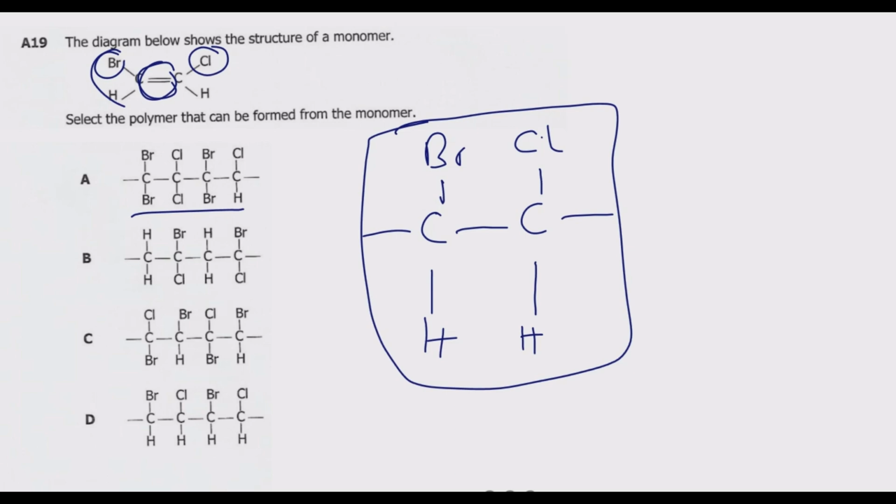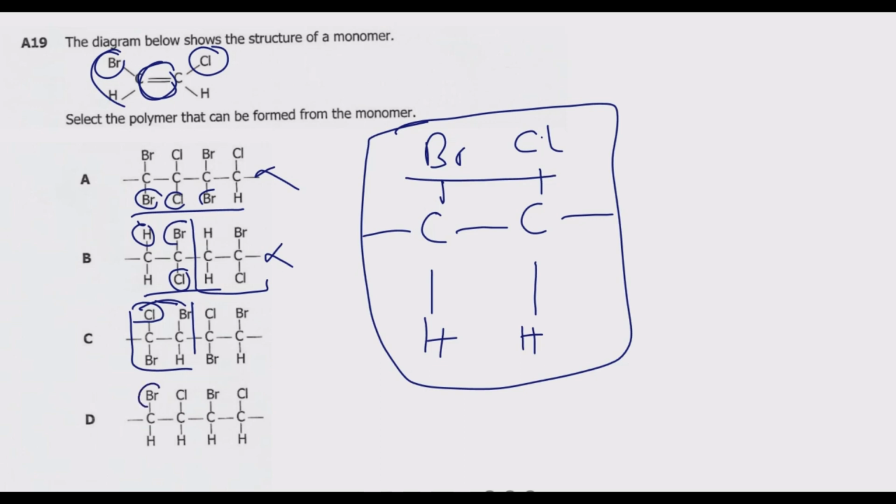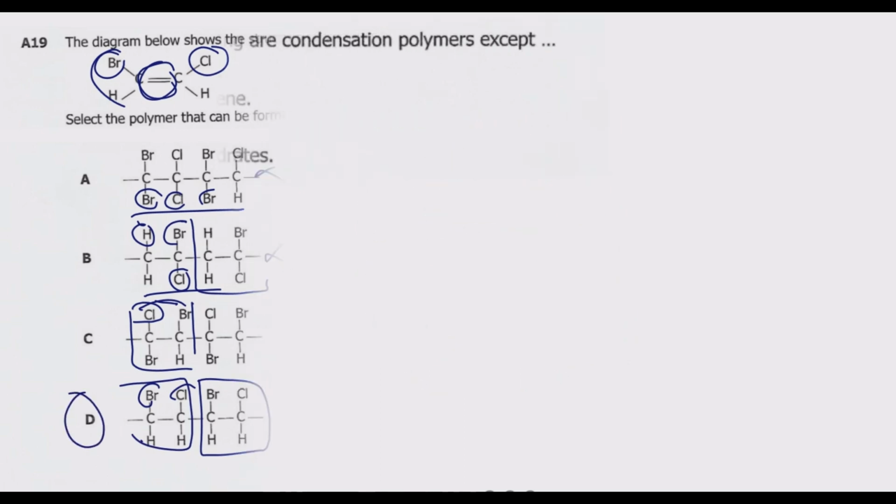So if you see here, there is no hydrogen. There is no hydrogen. So this one is incorrect. You look at here, there is a swap in chlorine. So this one is incorrect. So bromine is supposed to be here, then chlorine here, then we have repeating units. If you look at C, we have of course chlorine here but swapped, which is incorrect. So we need to start with this structure. Look at D, we have bromine, chlorine, hydrogen. So this is the repeating unit. So D is correct. Question 20.